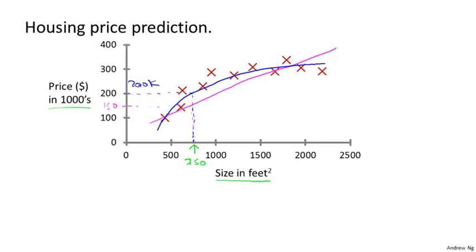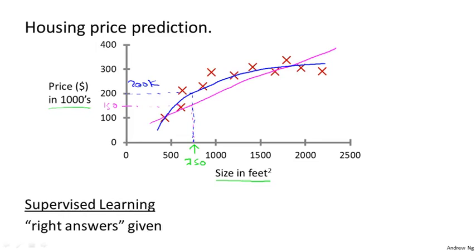So this is an example of a supervised learning algorithm. The term supervised learning refers to the fact that we gave the algorithm a data set in which the, quote, right answers were given. That is, we gave it a data set of houses in which for every example, we told it what the right price was, or what was the actual price that that house sold for. And the task of the algorithm was to just produce more of these right answers, such as for this new house that your friend may be trying to sell.